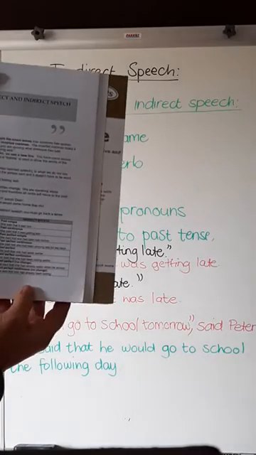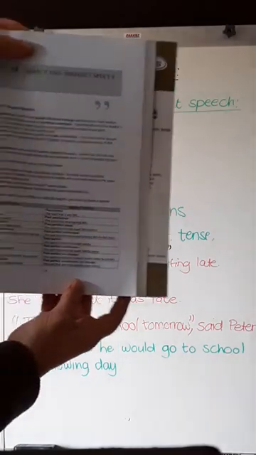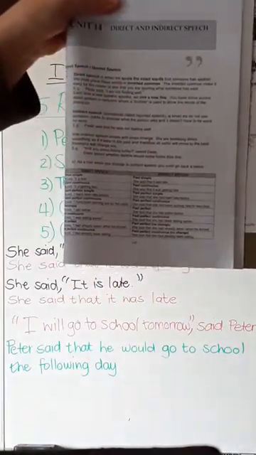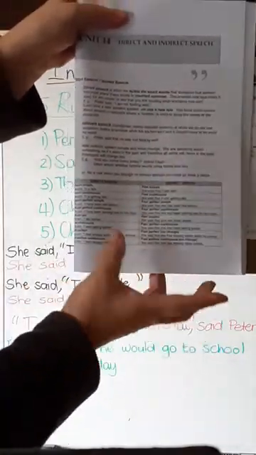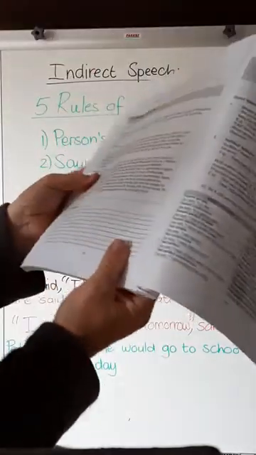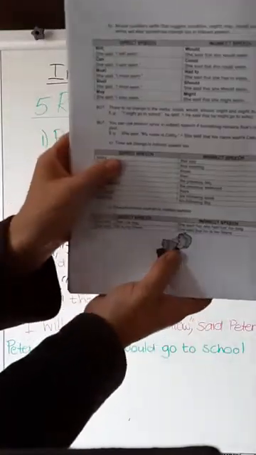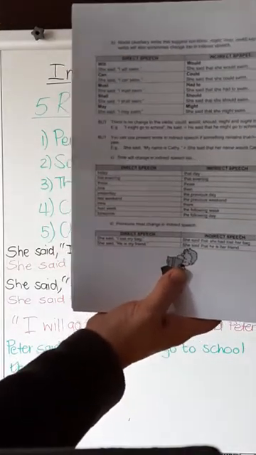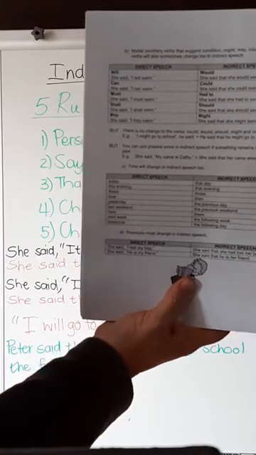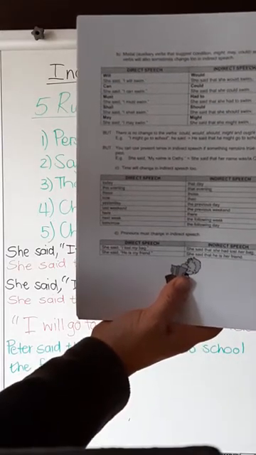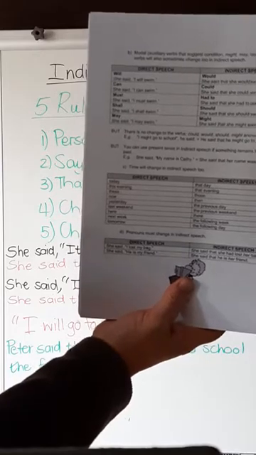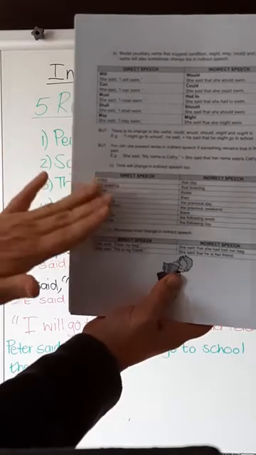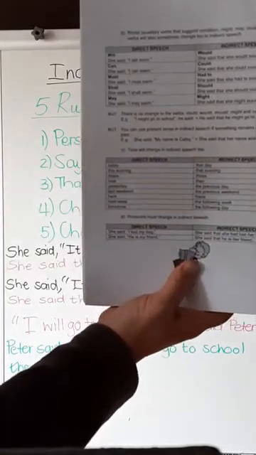This is actually just information about direct and indirect speech. You'll be able to see that it tells you exactly what they both are, and then gives you more information about the tenses. The next page that I've uploaded on Collaborum tells you more about auxiliary verbs that change as soon as we write them in indirect speech, as well as time words, which also change from direct to indirect speech.